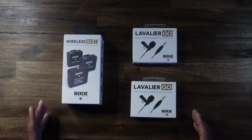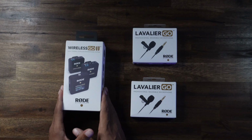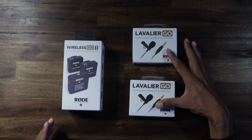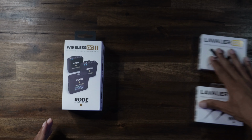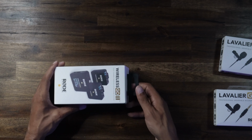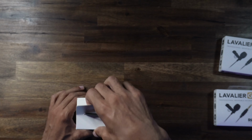So when you look, the Wireless Go is going to come in a package like this. I also got 2 lavaliers to go with them as well. So the lavaliers come packaged like this. We'll go ahead and put the lavaliers off to the side for a moment and just open up the Rode Wireless Go 2. So the packaging is pretty straightforward.